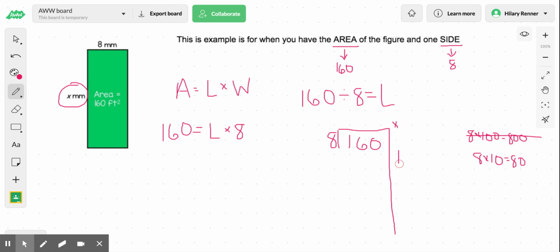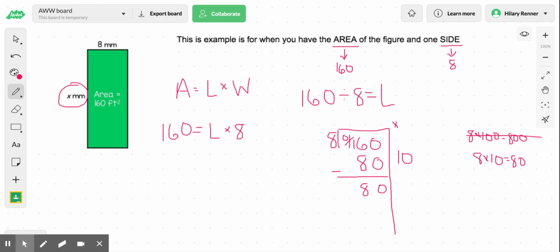So we're going to put a 10 on the outside of my house, and we know 8 times 10 is 80. Okay, so we're going to take 80 out of 160. Well, 0 minus 0 is 0. I can't do 6 minus 8, so I've got to regroup and make the 6 a 16. 16 minus 8 is 8. Okay, so I'm left with 80 left.